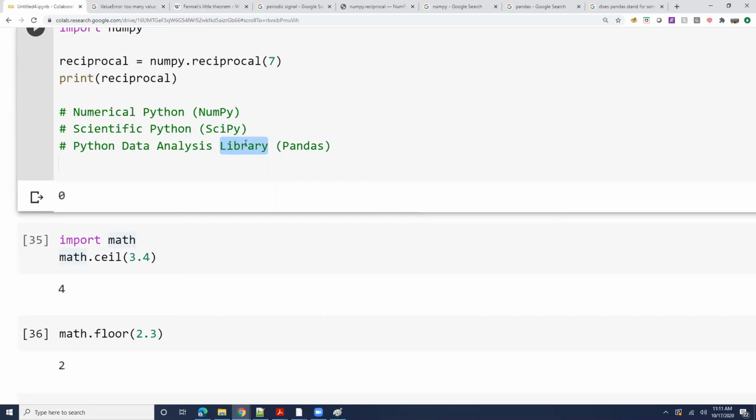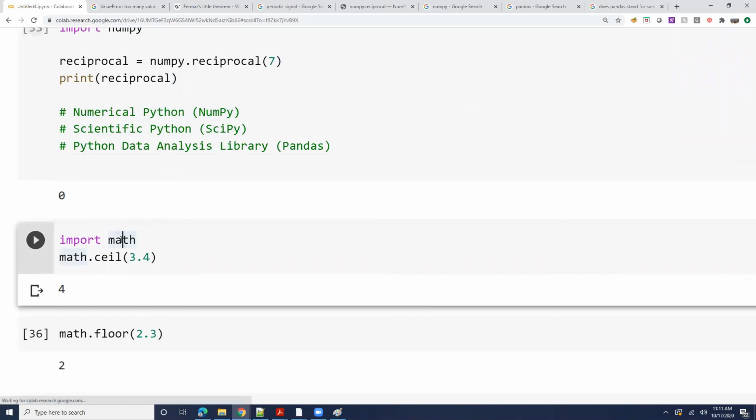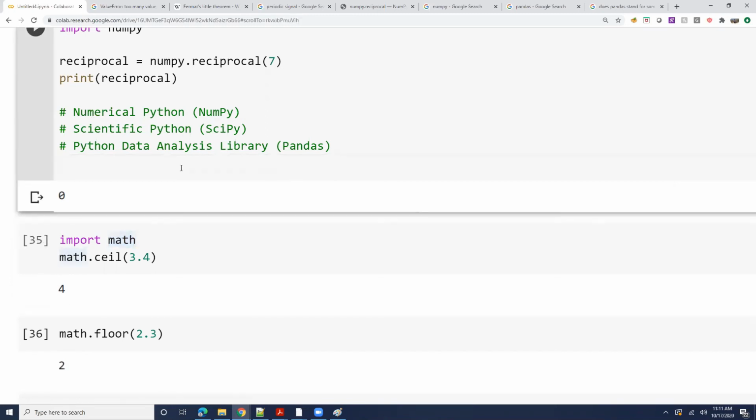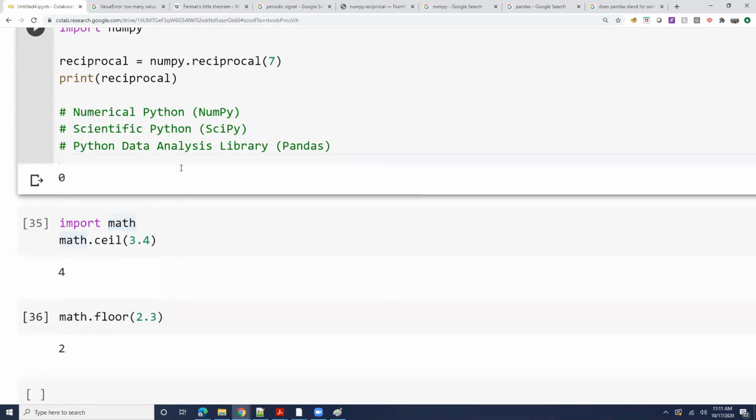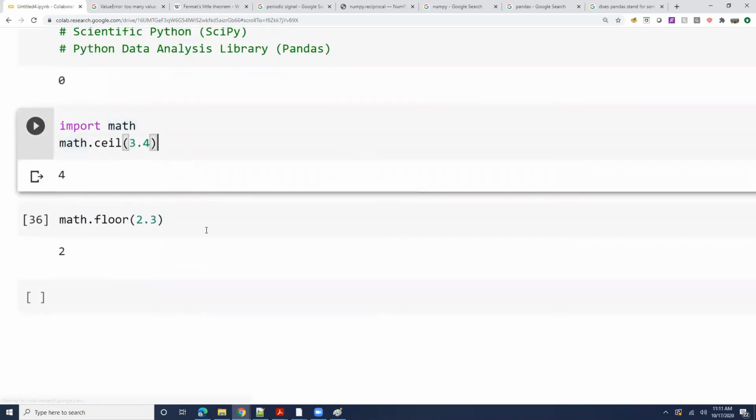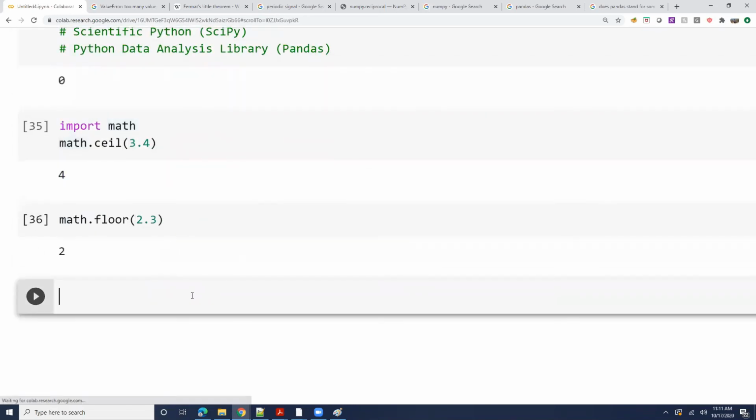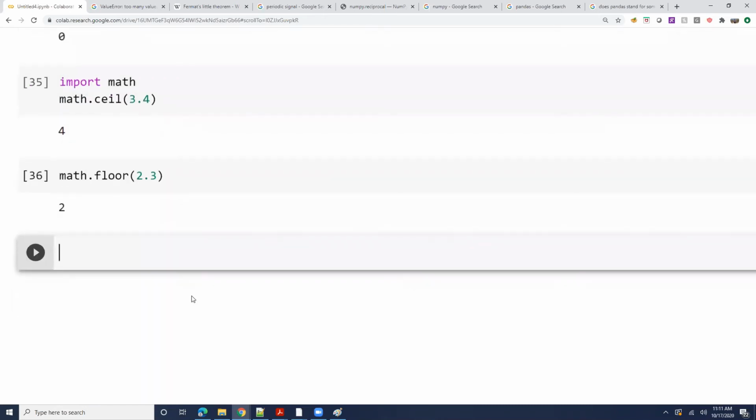So for those of you who missed this part, we will learn about 3 different libraries in future classes. Libraries are like math that you guys already used. They contain some set of functions that you can use without typing them out. So we use NumPy, SciPy, and Pandas, 3 libraries at least. I don't know if we'll use more. Maybe we'll use something for graphing. I don't know. So that's the stuff.